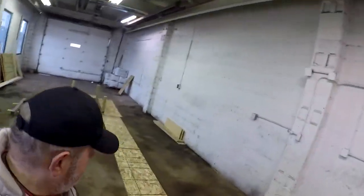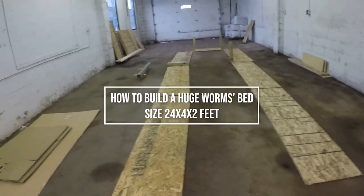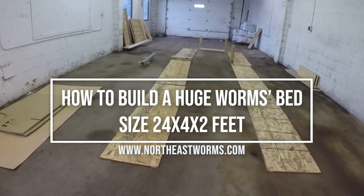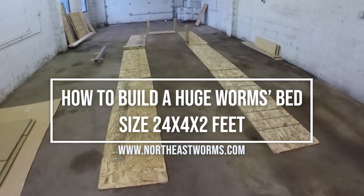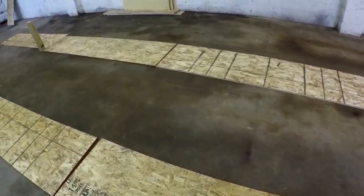How I told you, I need to push my casting production. So I'm building a casting production machine, as I like to call it. It's a big bag. I'll show you. This is the idea. It would be 24 feet by 4 feet, big and bad.